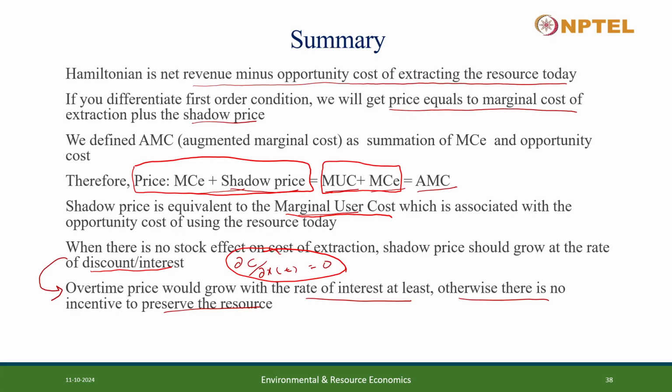This dynamic optimization is relevant only for non-renewable resources, am I correct? Yes, we can say so. Because as we use it, the resource gets depleted, and the cost of extraction or user cost will keep on increasing, am I correct? Yes. What about renewable resources? For example, if there is a case where the renewable resource is also growing every year.